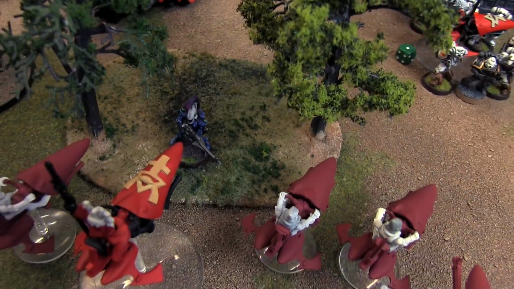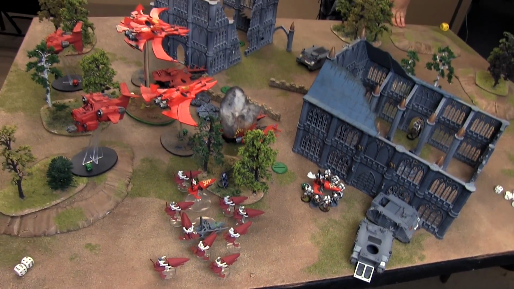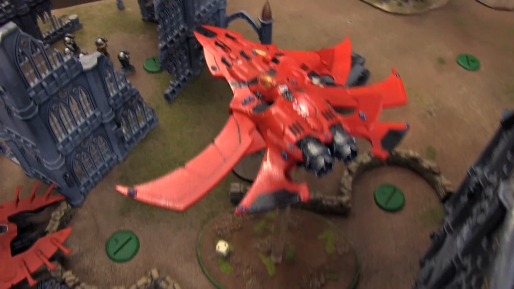Farseer manages to hold his own. That Dire Avenger ends up breaking because one of the guys got killed in that squad. And so he's on the run. Not looking too good for that squad. Denies the witch again on me.